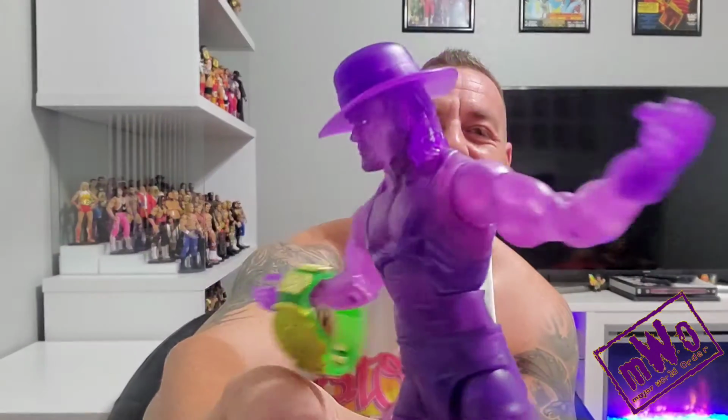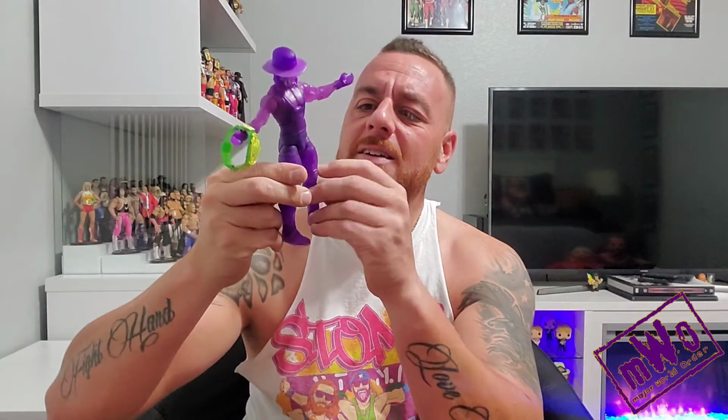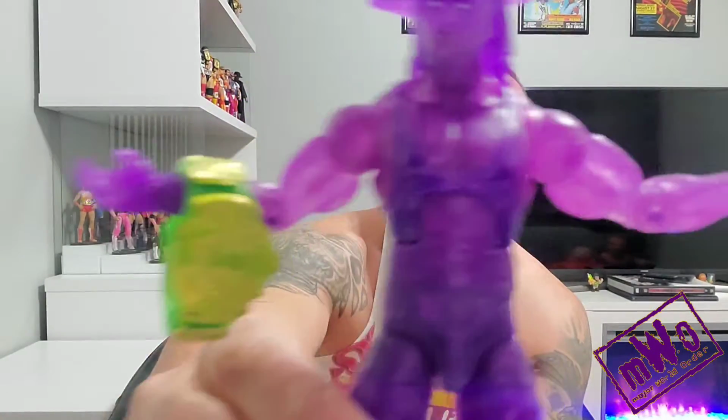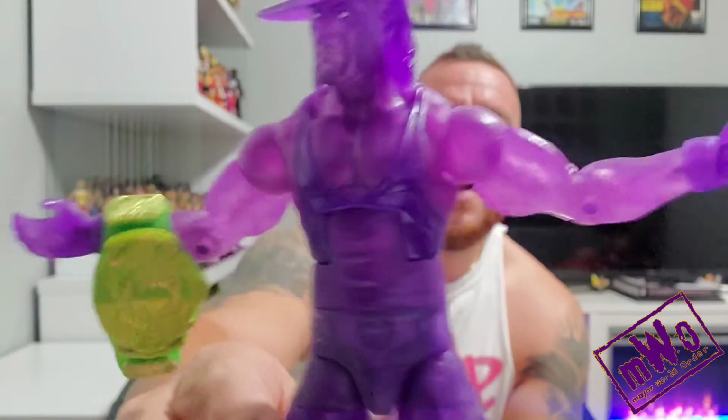But cool fig. It's kind of weird, it's dull. It feels like it has some kind of residue on it, but it's got that Taker slime. Anyway, very cool figure. Really cool set.